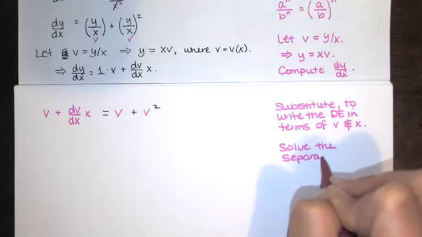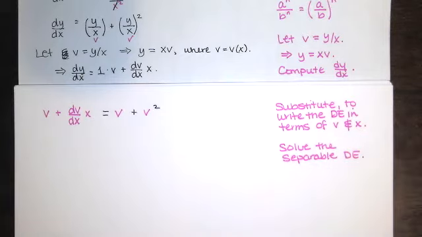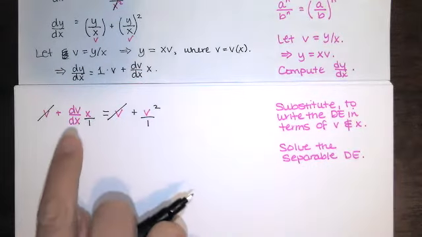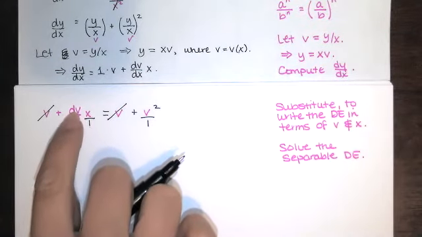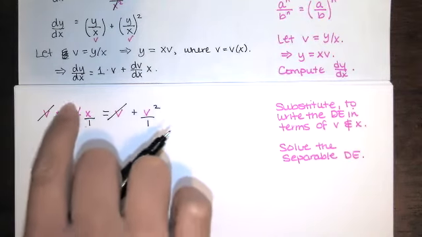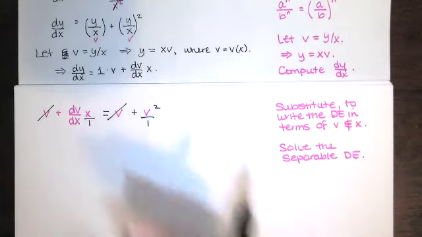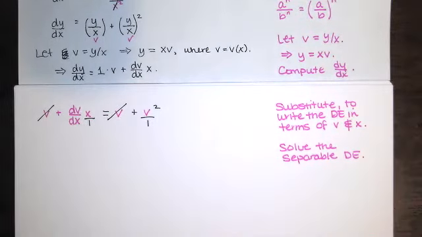This will always be separable in terms of v and x. So we're going to subtract v from both sides, so those guys are gone. I need that dx to be multiplying a function of x, and I need the dv to stay in the numerator. So I don't want to divide both sides by dv to get the v's over here, because I can't have a v squared times 1 over dv and integrate it. I need the dv to be in the numerator and the dx to be in the numerator.